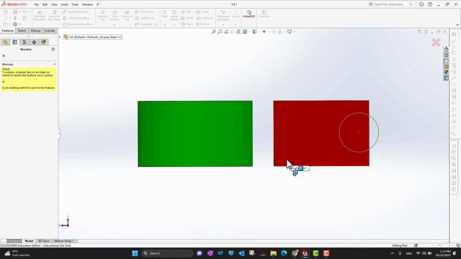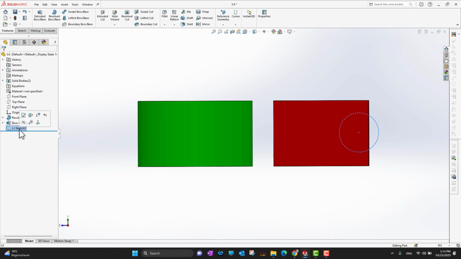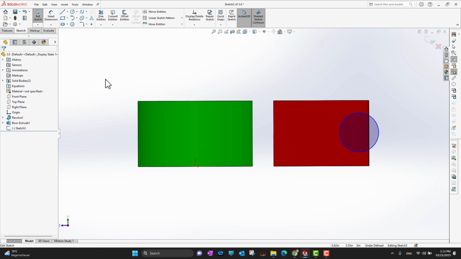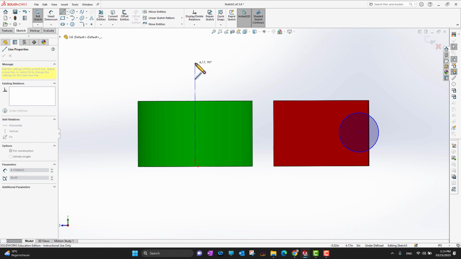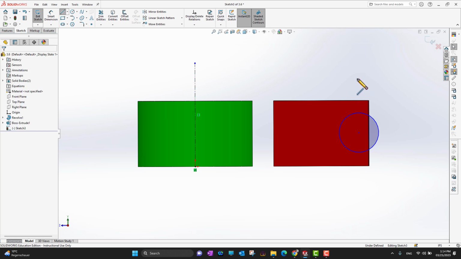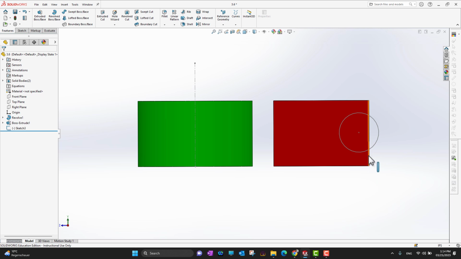But before the revolve feature, as I already mentioned, we need to have an axis of rotation. So I'm gonna go into the sketch, edit sketch, and have a center line here at the origin, which I'm gonna use as an axis for the revolve cut. If you want to get out of the command, you can press Escape, and then you can exit the sketch. Okay, so right now I have my sketch.